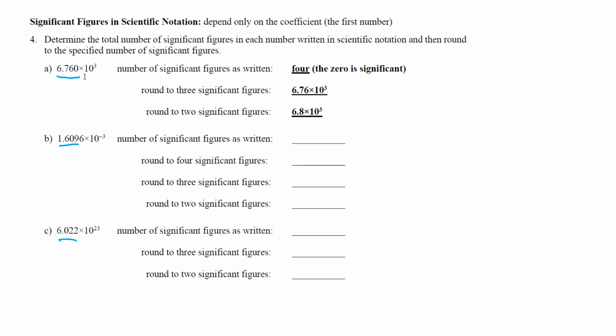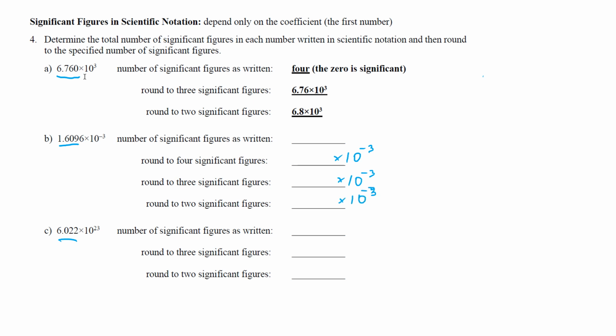If I rounded to 2, I would keep the 6, keep that 7, but then based on the 6, this 7 becomes an 8. So it's 6.8 times 10 to the 3. Notice that the exponent, the times 10, does not change. It's always times 10 to the 3. And so in problem 2, I know already my exponent's not going to change. It always remains the same when we have to round.